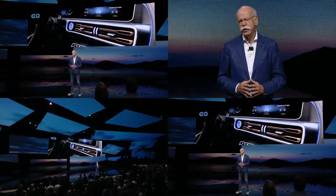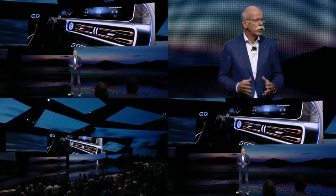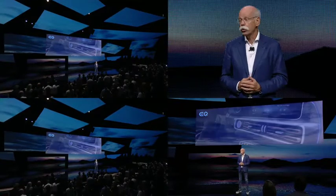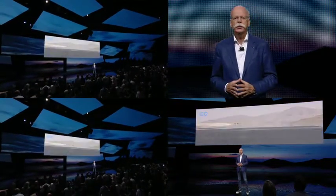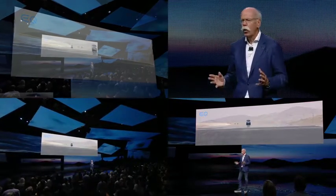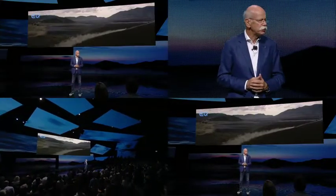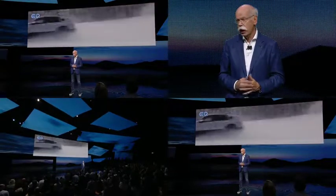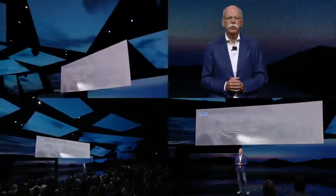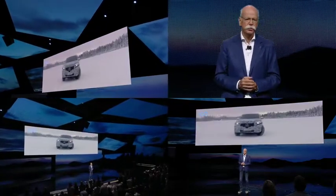But with an electric Mercedes, design is a lot more than what meets the eye. It also has to be highly functional under all conditions. That's why we went to southern Spain for testing at 40 degrees Celsius and higher. And what may even be a bit more exciting in this case, we also did extensive EQC winter testing far up north in Swedish Lapland. Up there, the EQC excelled in some of the harshest conditions one can think of for an electric car, temperatures around minus 35 degrees Celsius.